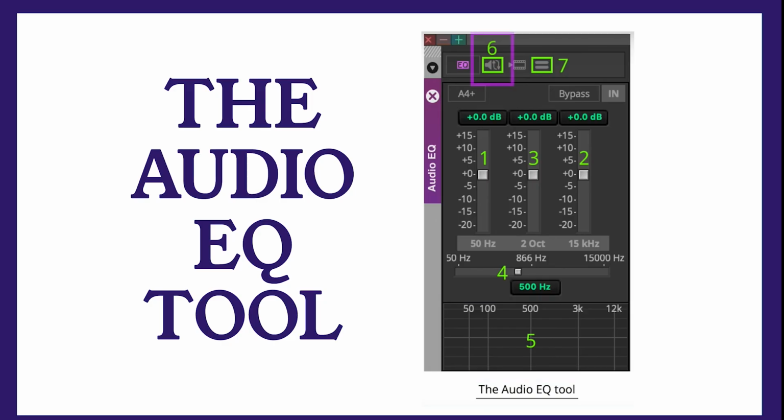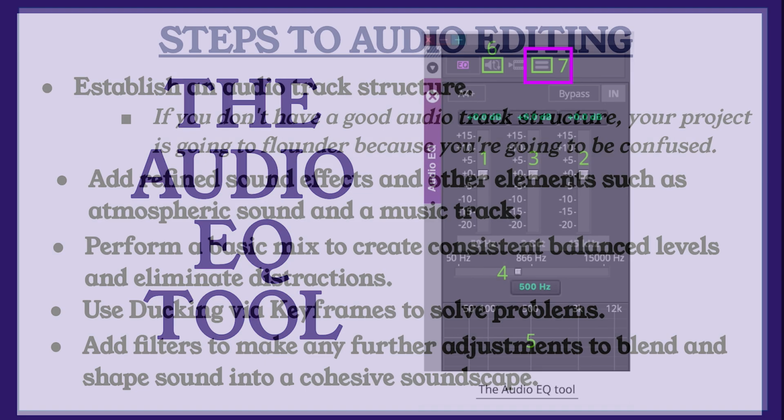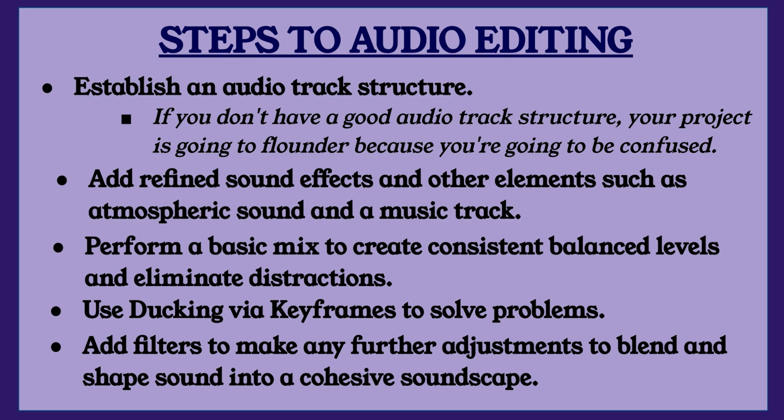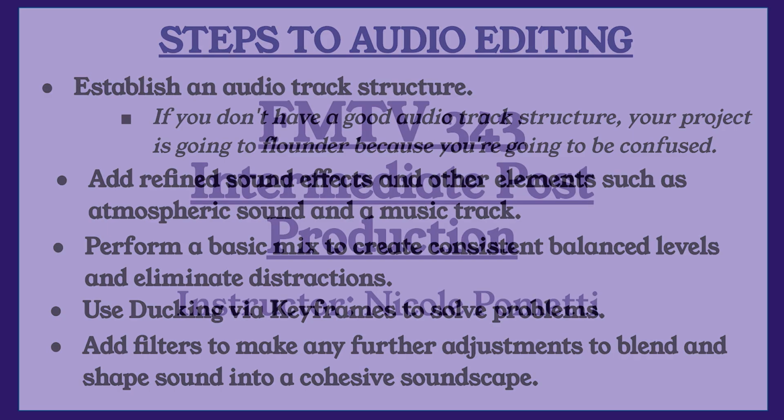Number 6, we have the audio loop play. Obviously, this is something that is very helpful. And number 7 is the fast menu that contains a list of options that speed up the EQ process. However, this project doesn't really require any filters. It's really just Emilio talking, without even usage of any of the other clips. So I would mess around with it, see what you could get if you want to clean it up, but I'm not really looking for any filters on this project, but I do encourage you to mess around with this EQ tool.